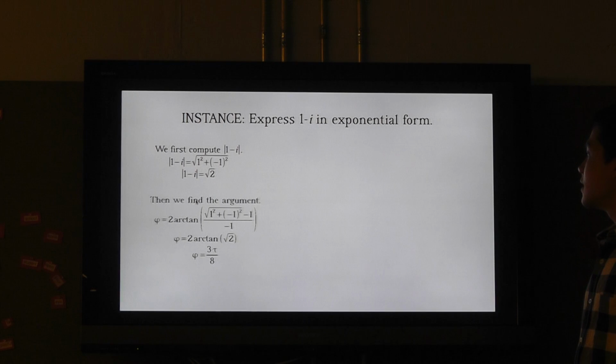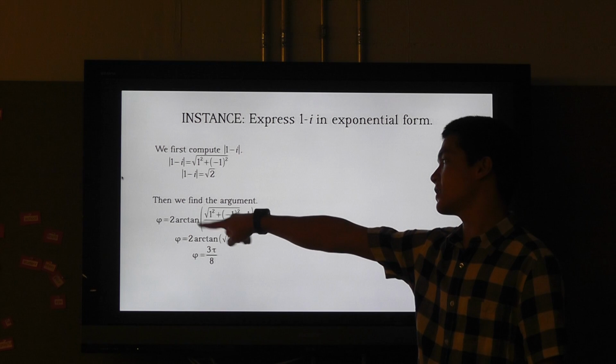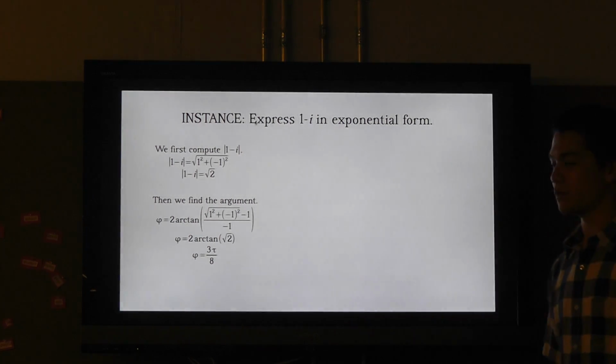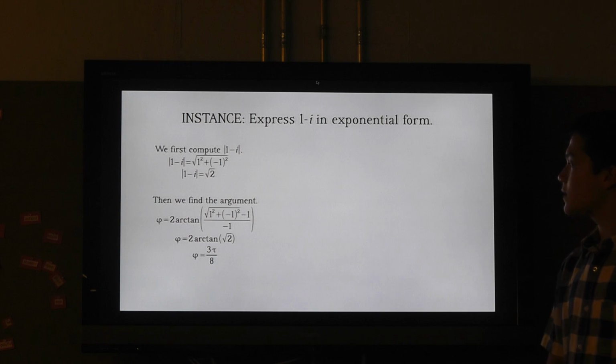Okay, so next thing, Jared. Then we find the argument. Close down. Don't actually do that. You didn't really have to do that. Just know what it looks like. Actually, when you get to trig, it'll probably be easier for you to do that.